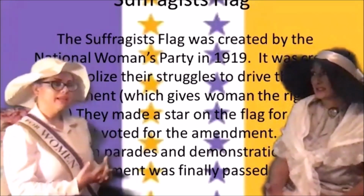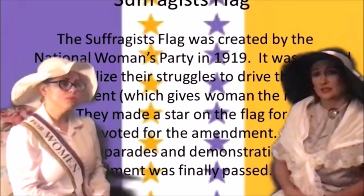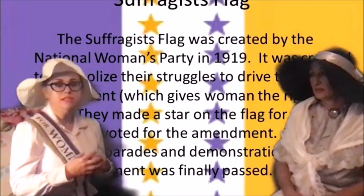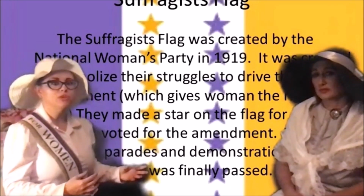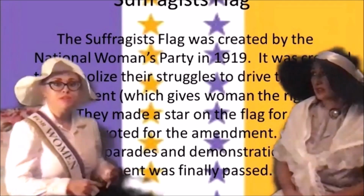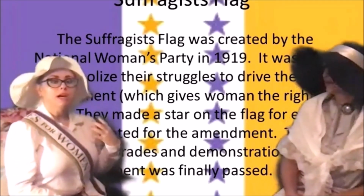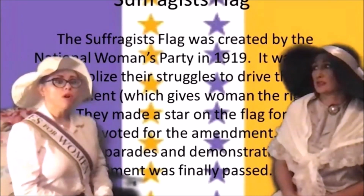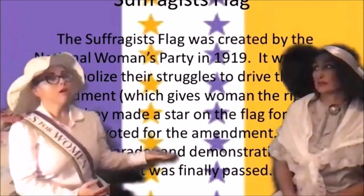As she was explaining the colors of the women's suffrage movement, it was really important to have these colors and symbols to represent the cause, because every single one of those colors was added onto almost everything they had, their flyers, everything they wore, from their pins to their sashes. Also their flag. And their flag was so important because it represented that cause.